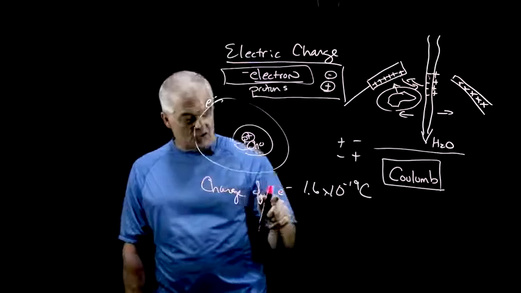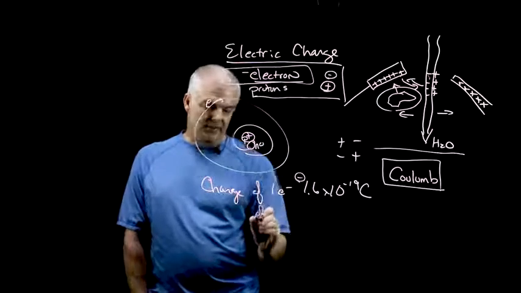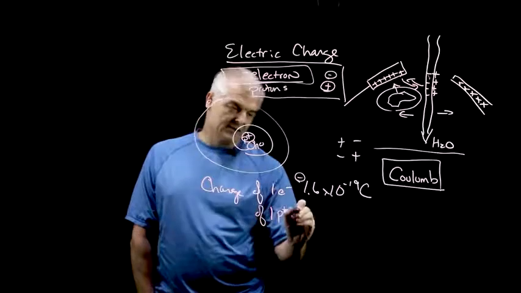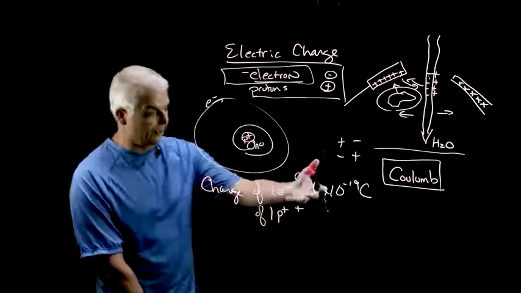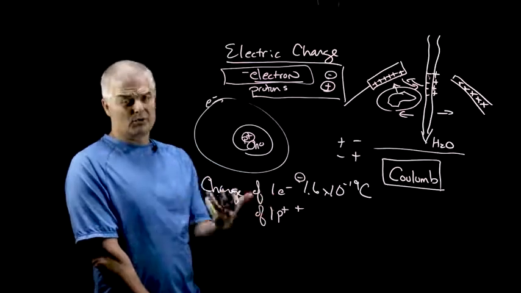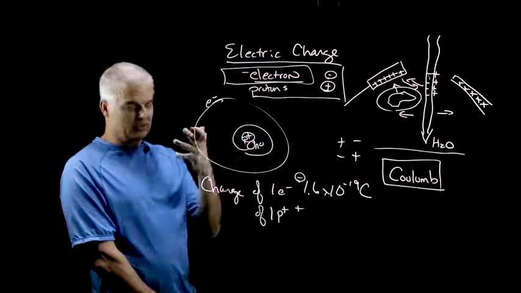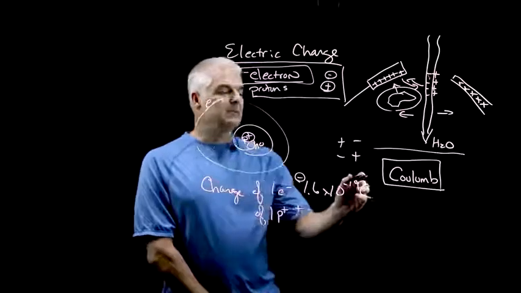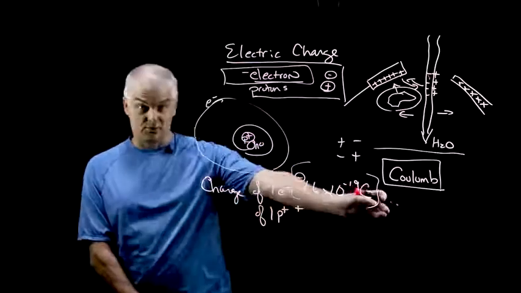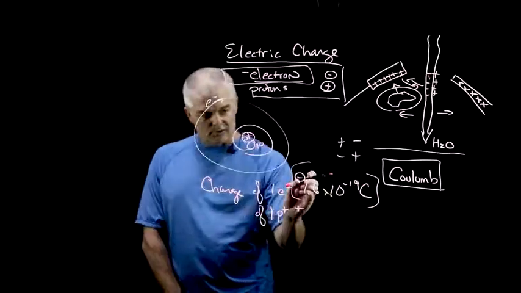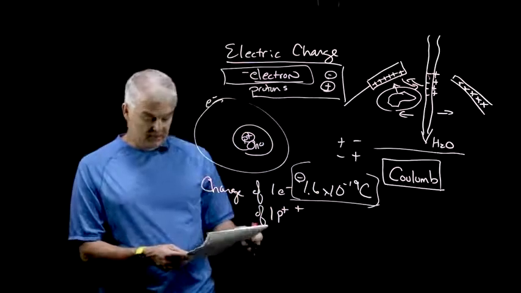By the way, one electron has a negative charge. The charge of one proton is the same number and positive. If I had two of them, it would be double, 3.2. But we don't work in 1 and 2 and 3 electrons. We're going to work in moles and moles of electrons. Again, that's a term maybe you learned from chemistry. So we can get charges where we get lots of coulombs because electrons are so small, but if you get enough of them with a charge, then this is how we measure electric charge.